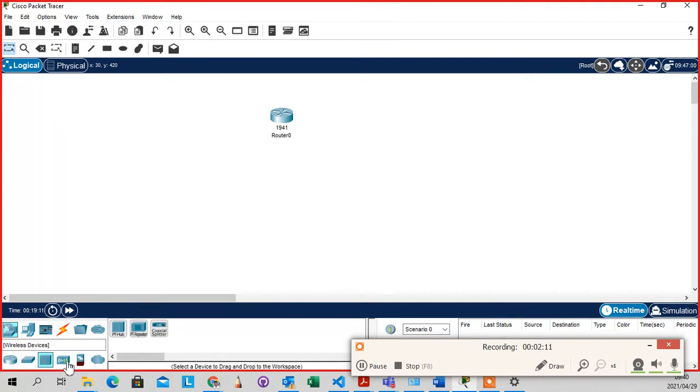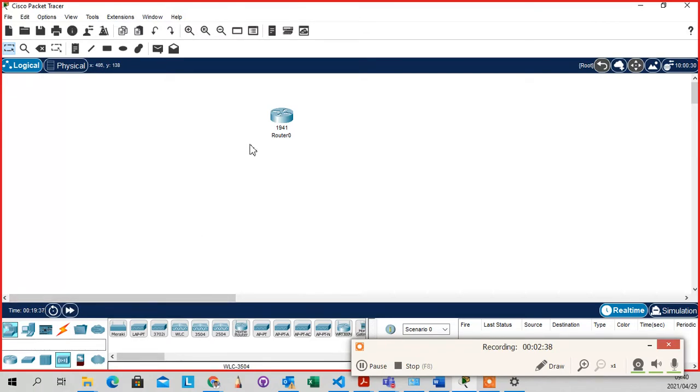So all of the devices that you need to add to this network, you will have to click on the network devices, and then you'll see all of the devices. Wireless devices, you find them on this icon. I'm sure this one is a firewall. Security devices, you find them here. And then the cloud services, if you want to emulate one, you can click on this part, right? So I'm just going through a tour of Packet Tracer to show where we can find the devices that we need.